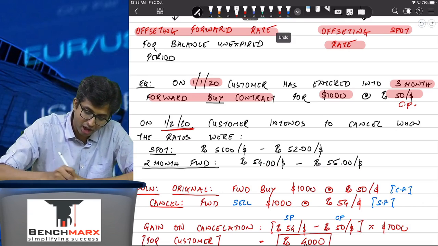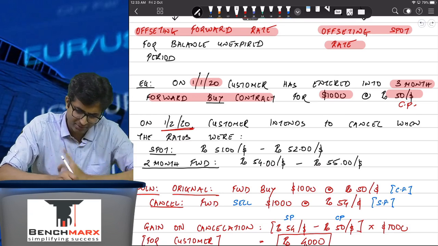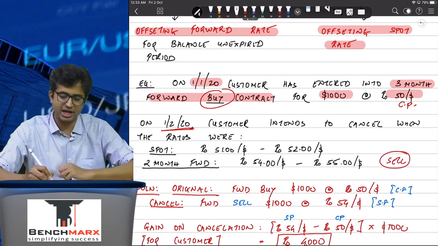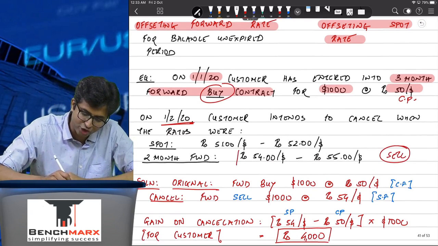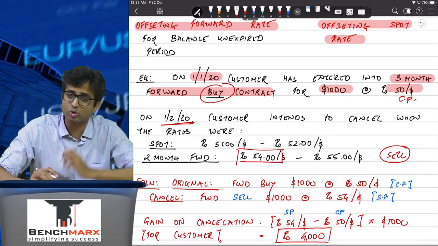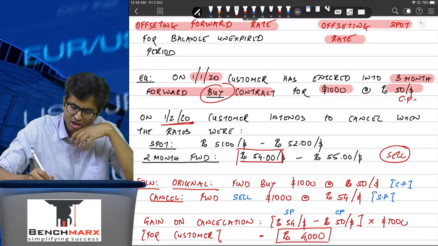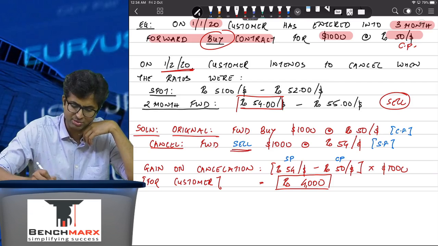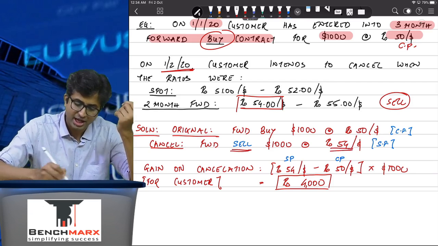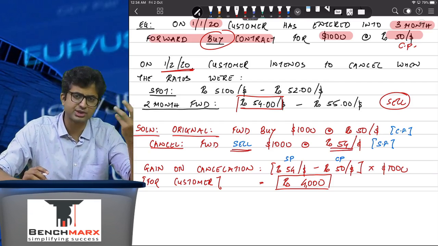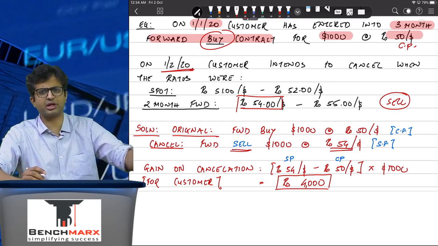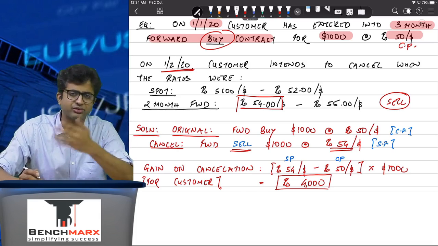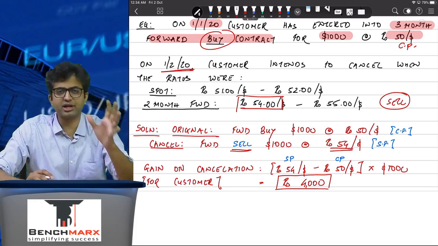Acha. Now, a buy contract by the customer will be cancelled through a sell contract. When the customer sells, the banker is going to buy, and hence the transaction is going to be reflected at the bid rate. So over here, this is going to be the rate that you are going to select, 54 rupees. Acha. So the original contract was the customer buying. The contract now is the customer selling at 54, as we have decided. This is your SP, the selling price. Gain or loss कैसे calculate करना है? वैसे जैसे आप स्कूल में करते हैं, selling price minus cost price. That is 54 minus 50 into $1,000. If the number is positive, it is a gain. If it is negative, it is a loss. And that comes to 4,000.